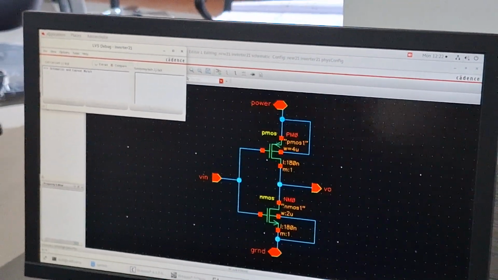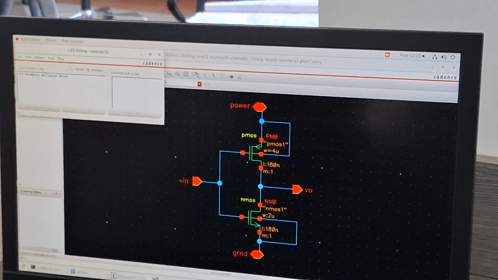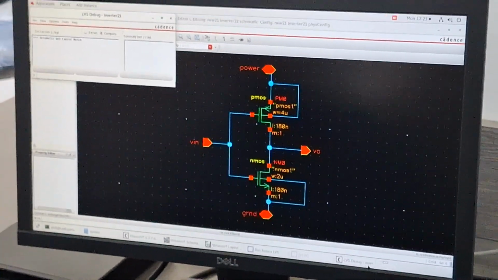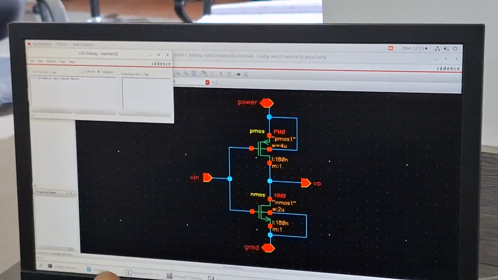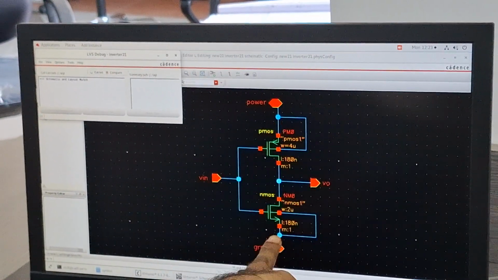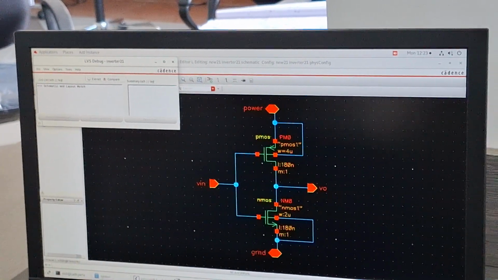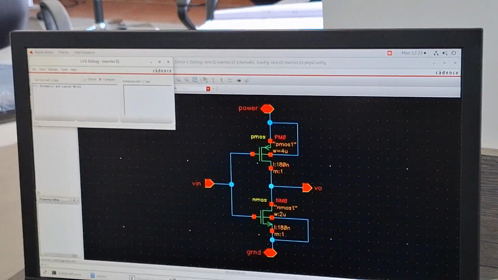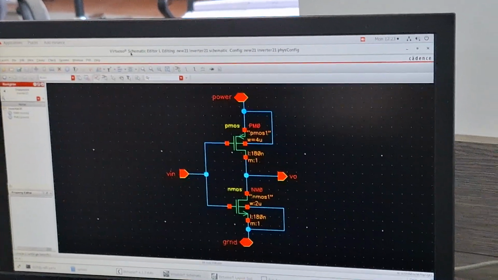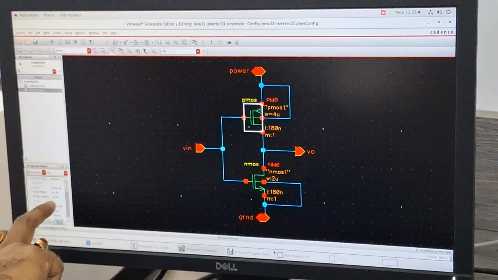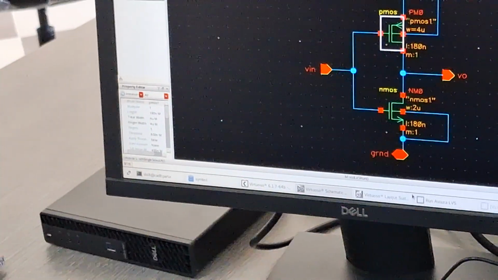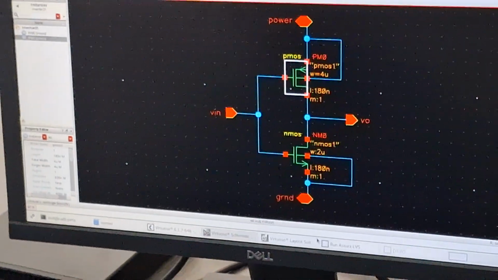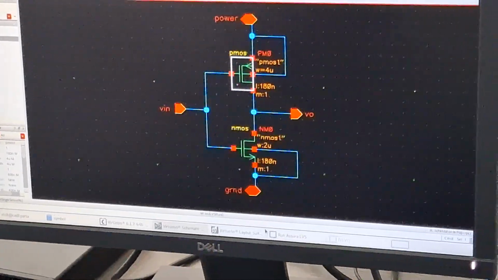This is part A complete with WP equal to 2 times WN, 4u and 2u. Part B is there where these two are multiplied with 40. This is 20 and this is 40. Width and length here you have to multiply with 40, and accordingly change the W by N. So calculate. That is over. The only thing is to change the parameter value and run the whole thing again. It will run. Okay. Lot of steps.